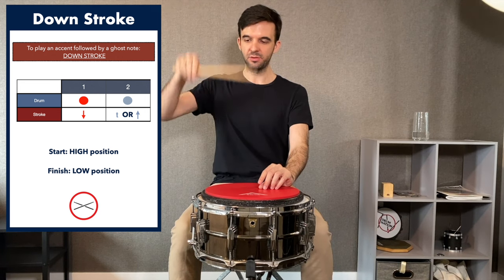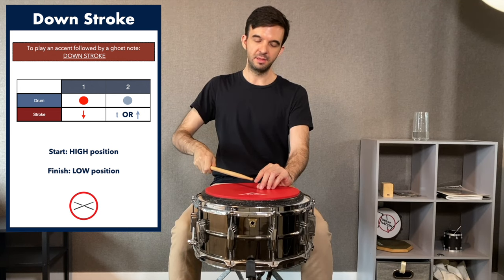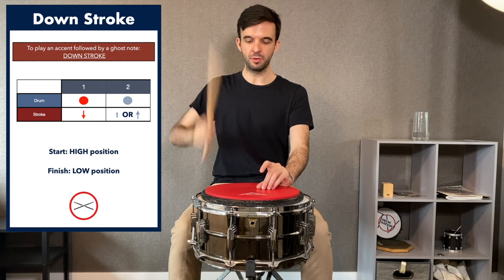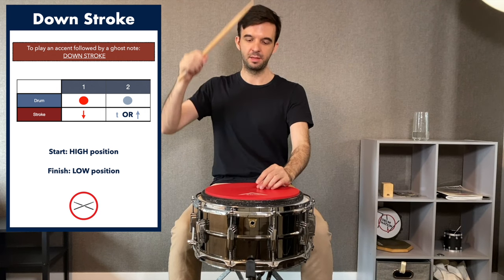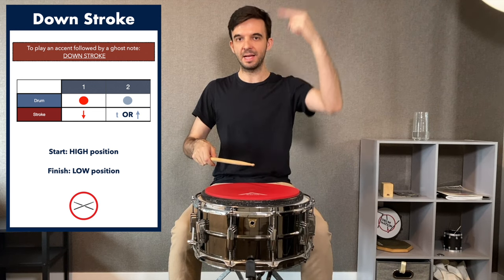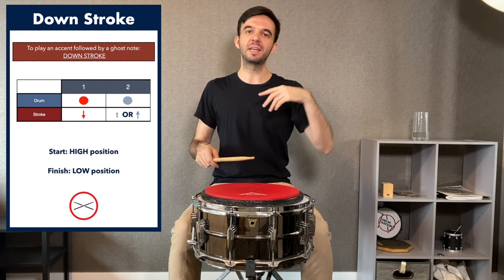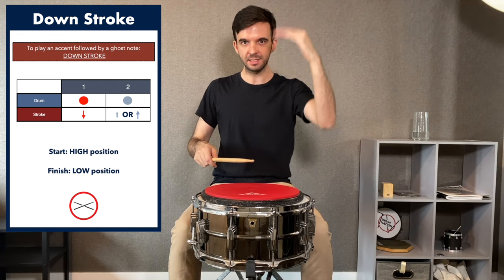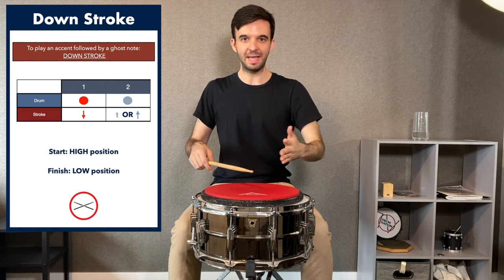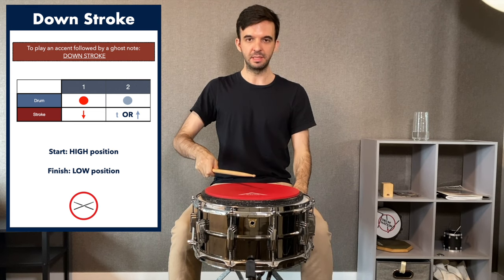So for the downstroke, very important to squeeze the stick right here. And the difference between the downstroke and the full stroke, unlike the full stroke that sets me up for a following accent, the downstroke sets me up for a following ghost note. So if I want to play accent ghost note, instead of thinking accent ghost note, accent ghost note, I'm going to think down, and then it can be a tap, or we'll think tap for now. So down and then tap.